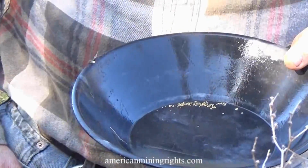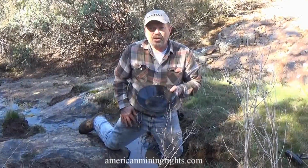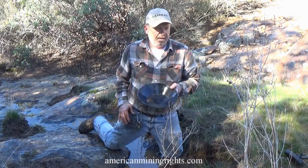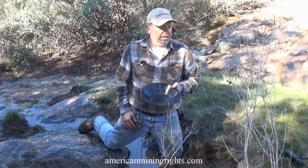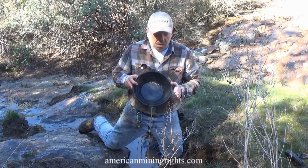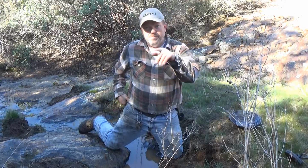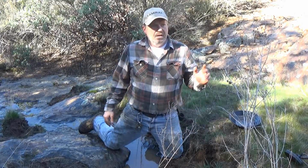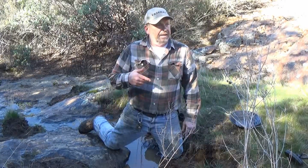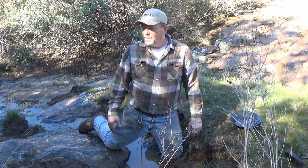Go ahead and zoom all the way out. Well, I hope you guys can see that there. We may have punched, well, not punched, we just basically cleaned out bedrock cracks all the way down, or all the way up here. Unfortunately, I got a meeting this afternoon. We've got a big miners meeting coming up next weekend. Got a meeting with the Forest Service and doing a bunch of things, so I got to get out of here, but I have a feeling that when we get out, Don's going to poke around down below.